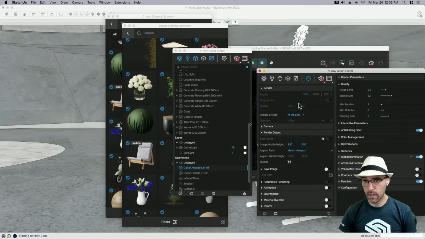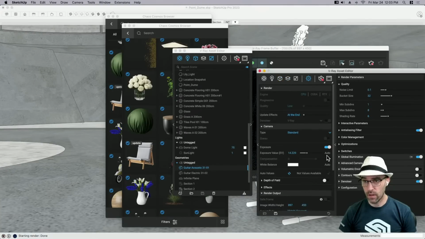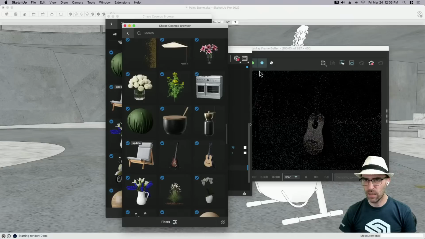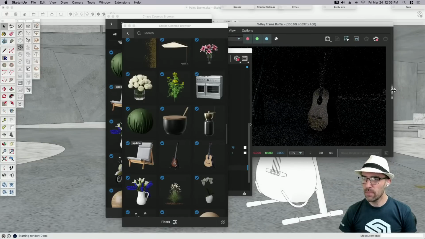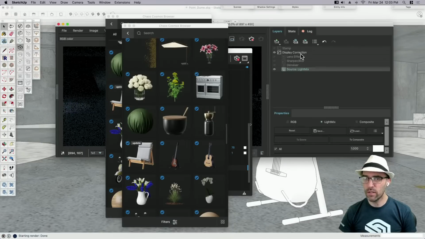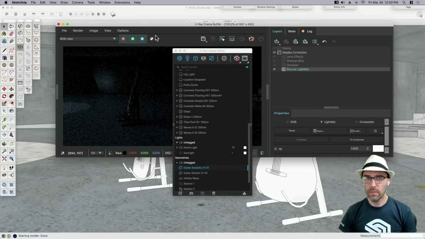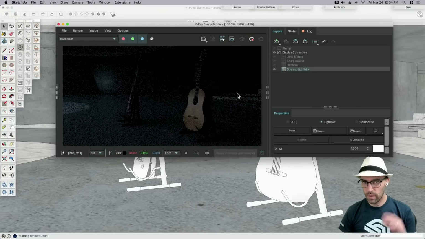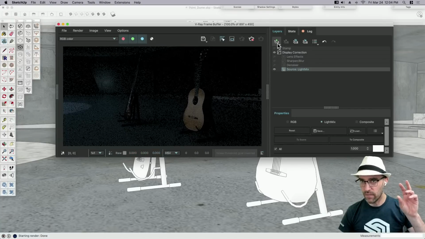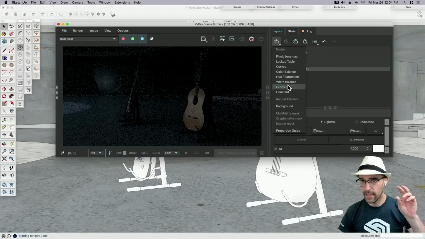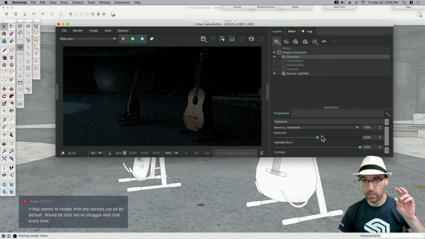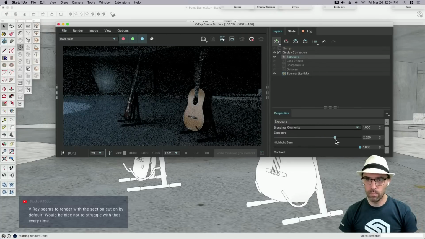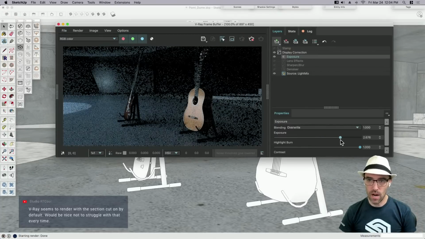And while I'm at it, I'm going to come over to my camera and I'm going to click what's called auto exposure. See if that helps with the interior. Sometimes that helps. Sometimes I need to change the light intensity from the environment. Other times I can add an exposure adjustment, and I just come in and literally just bump the exposure. I know that's maybe not the best way to do it. You really should dial your lighting in, but I'm often in a hurry and I just say, that's good enough for now. So there you go.